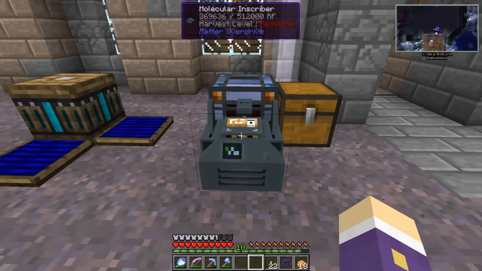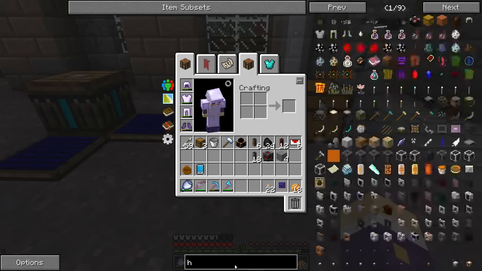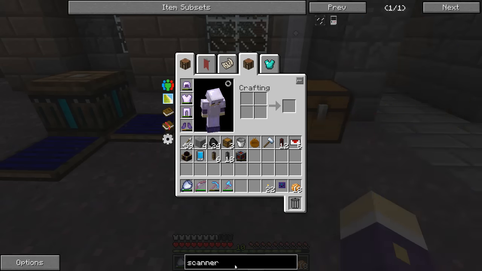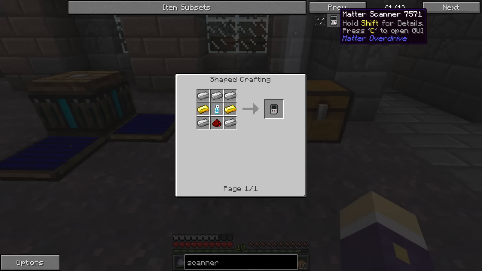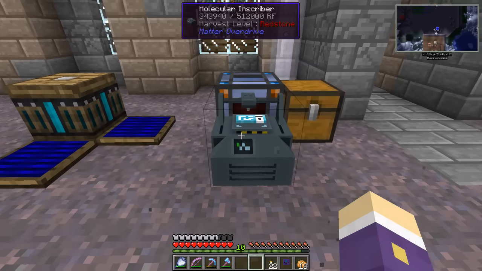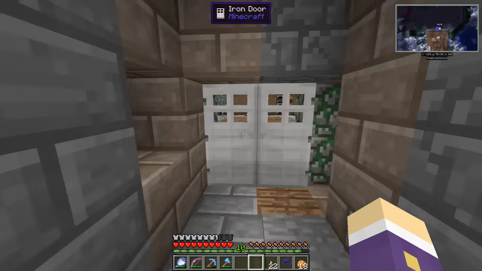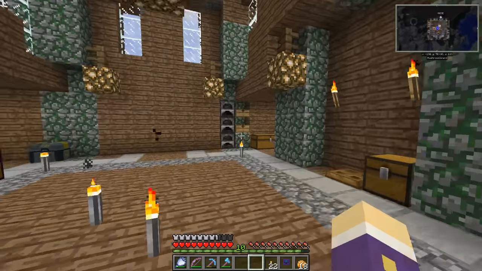Okay, so it's nearly there, nearly at the full arrow. And once we get that, then we can make this scanner thing. And I believe all the rest of the mod sort of relies on what I scan. So the circuit 3 with some bits and pieces makes a matter scanner. So there's the circuit 3. Let's go and make the bits and pieces to make a matter scanner and figure out how it works.